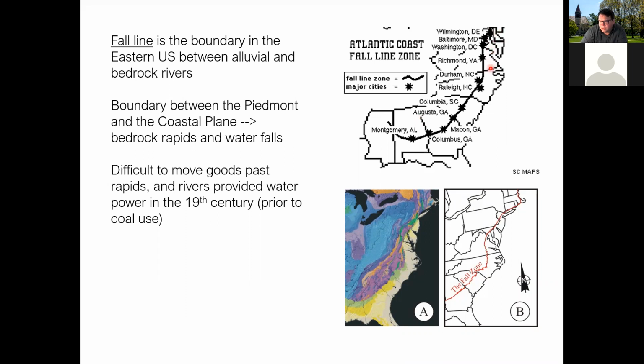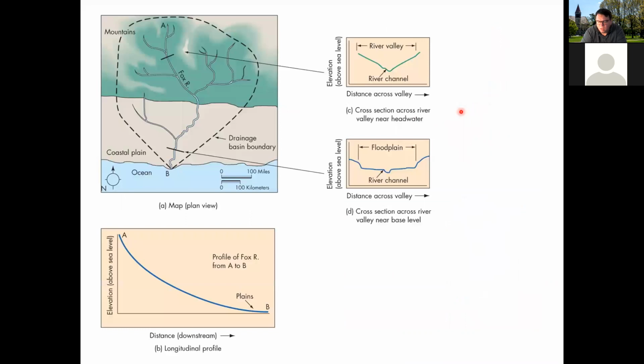Whereas most of these areas here to the east of this are often really good port cities where people can actually come back up the alluvial river channels. They're pretty slow moving, they're not great for transporting things short distances, but they're really great for bringing barges and ships inland and actually having inland ports to basically transfer goods and stuff like that from outside the U.S.